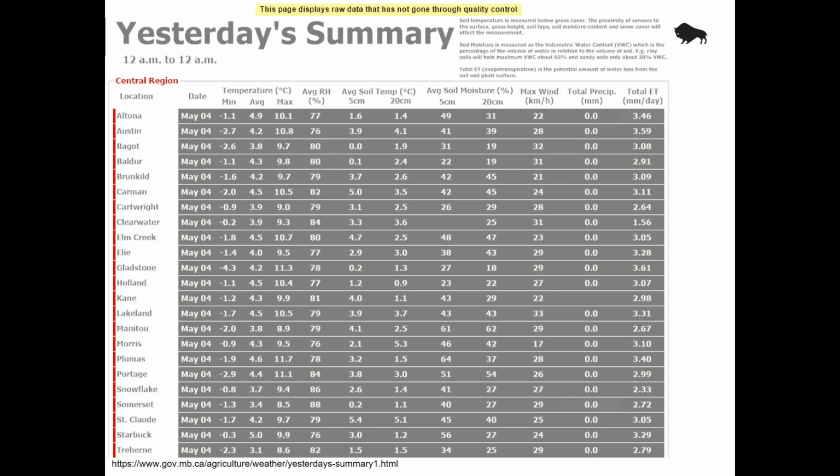If you're interested in seeing what the evapotranspiration values are, this is the reference. We have it on our website. The last page of the summary shows how much reference evapotranspiration occurred at various locations where we monitor. Yesterday, for instance, it was mostly about 3 millimeters, which hopefully, as things warm up today and into the weekend, those numbers would keep rising.